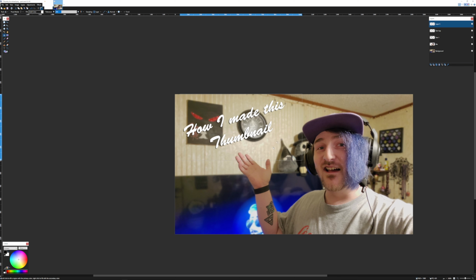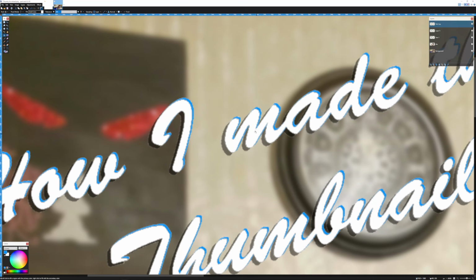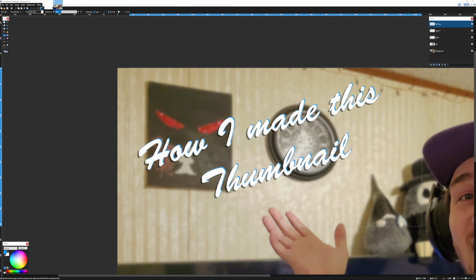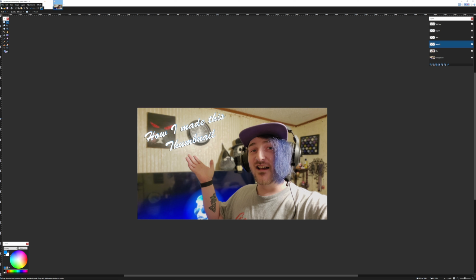Usually I go based on the background. I don't know color theory. I just go with whatever I think looks nice. Yeah, so something like that. So it gives it an extra layer of depth, as you guys can see. So there's a shadow, there's the text itself, and then there is, I guess, a protrusion. It looks 3D with a shadow. I've noticed that makes it pop more, and you're drawn to it in a way.